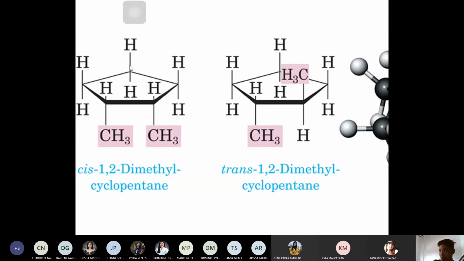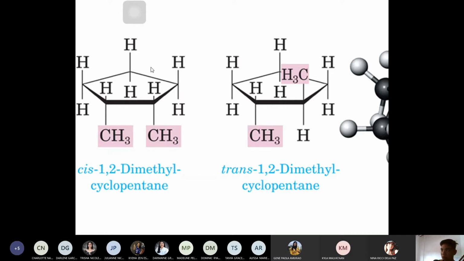Another version of this molecule is yung iyong CH3 ay nasa opposite side. So, kumbaga, ito yung side mo, na ito yung baseline. If parehas silang nasa isang side ng molecule, we call them the cis isomer. However, if ito nasa baba, yung isa nasa taas, we will call it the trans isomer. So, to name it, ganun pa rin, 1,2-dimethyl cyclopentane, same pa rin naman.